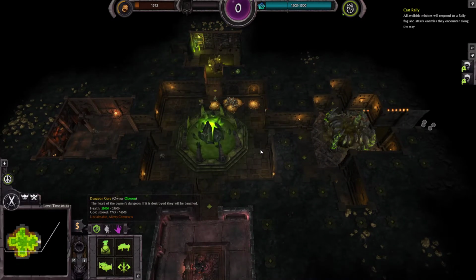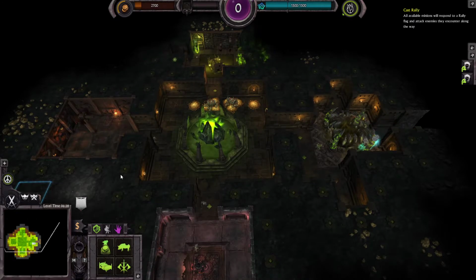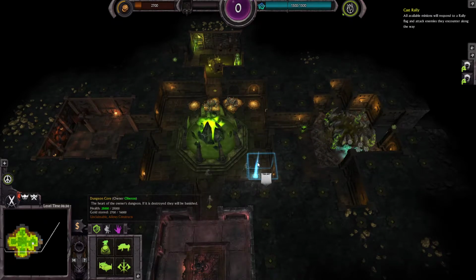Your dungeon has been breached. Cast Rally upon these spectres, and your minions will immediately sally forth to wreak bloody havoc.